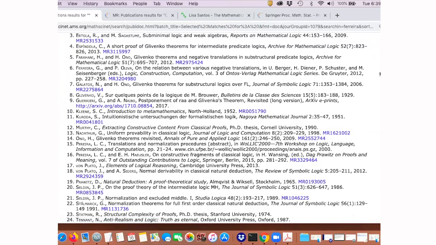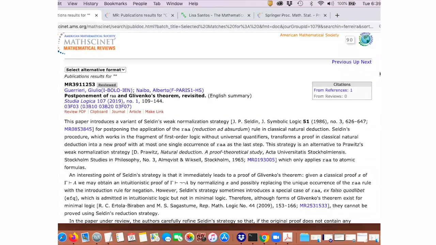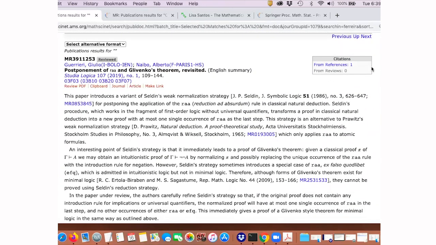So I want to go back up to the review here and show you one of the features that people really like about MathSciNet, and that is I can select an alternative format of the review. Now, what that means is that I could view this as a PDF instead of looking at it through MathJax, which is what I'm currently using. I could also export it and make it so that it's easier for printing, the PDF for printing. But these three other categories down here are the ones that a lot of people really love.